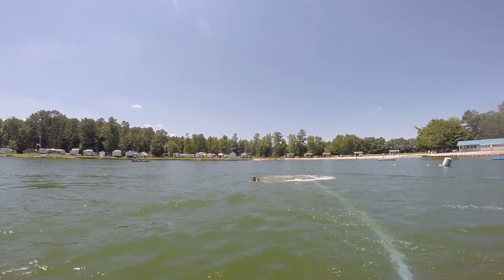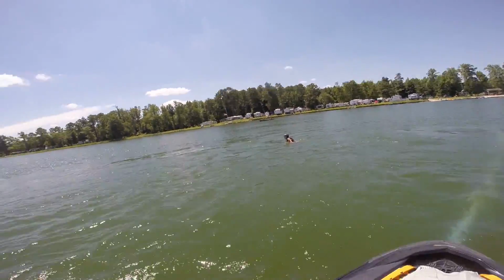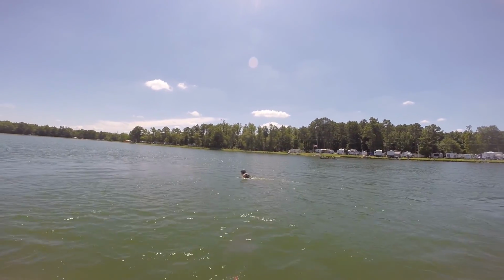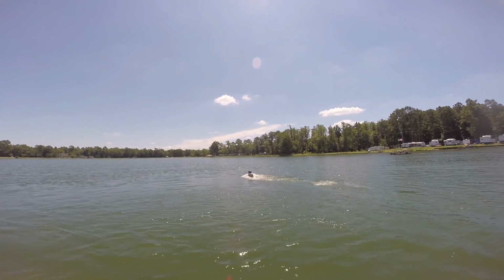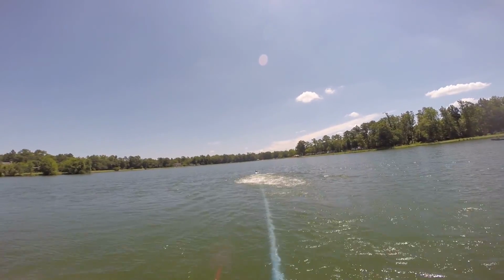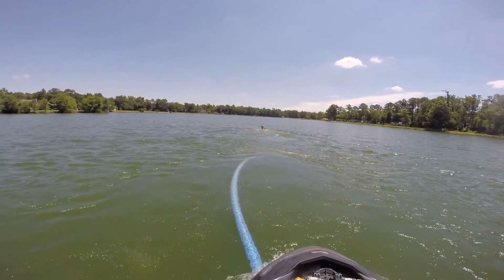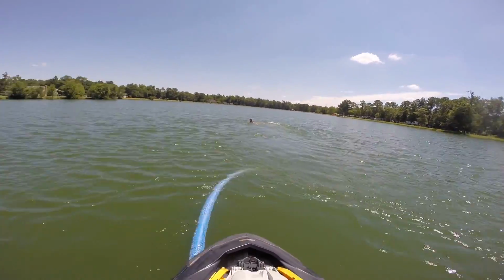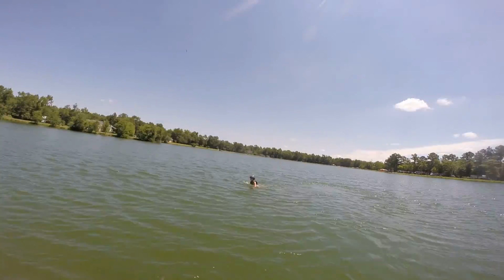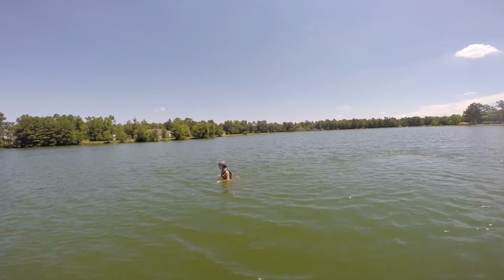All right, good job. So we're going to go ahead and move into the dives. So the first one is going to be a taxi dive. So you're going to taxi across the surface, turn and go under. Stand up like you're ready to fly. You're going to come straight out the water into a dive. If you hesitate, you gain too much altitude, don't dive. All right, you ready? Here you go.